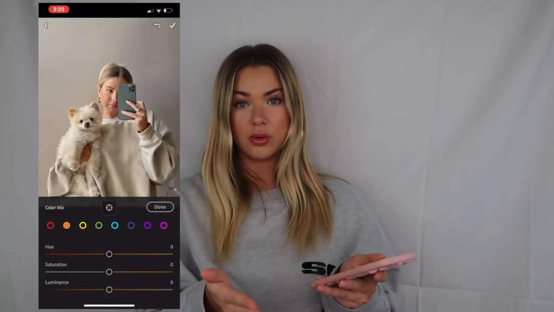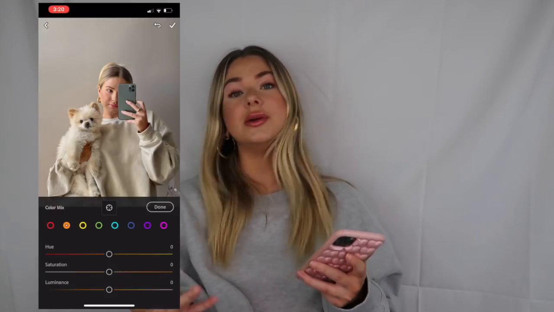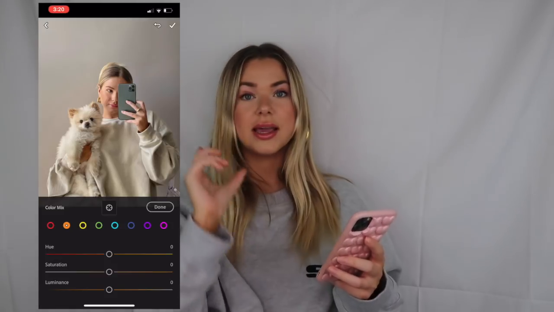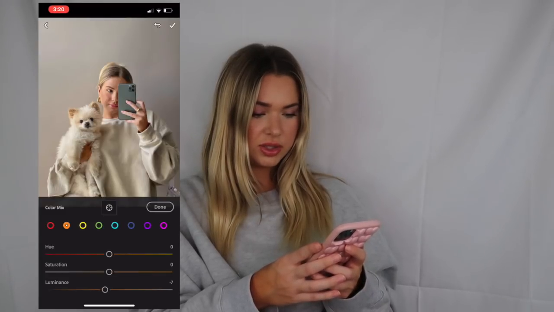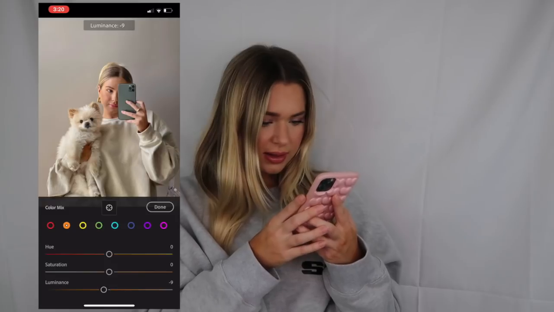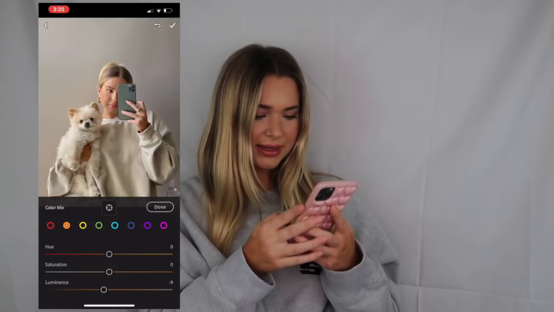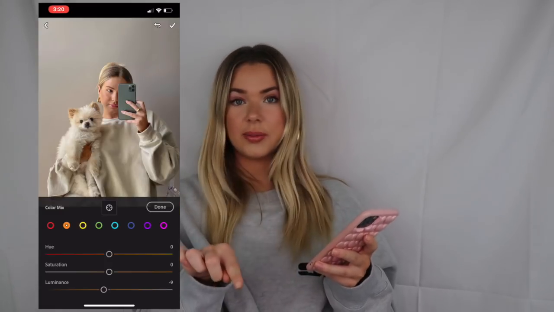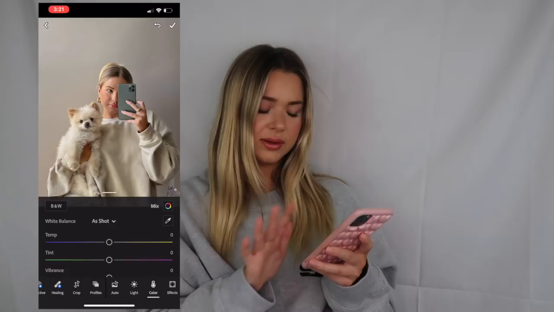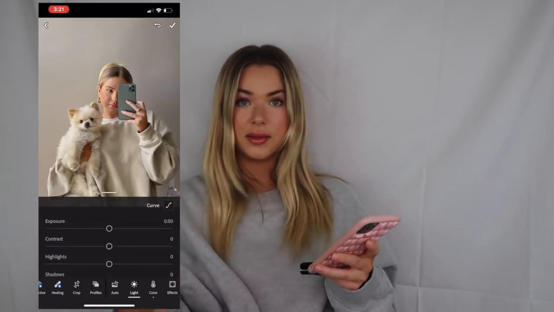And so now we're going to go to the orange color, and the orange color helps make you tan. So I always want to be more tan because I'm so pale, like I always mention. So we're going to hit luminance and we're going to bring it down, we're going to go -9 today. But also, for the people wondering about the sky, you would just tap on the blue and desaturate that. But since I don't have any blue in my photo, it's not doing anything. So that's it for the tones, is just the yellow and then the orange.